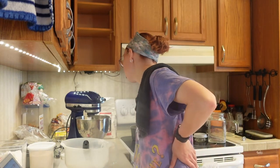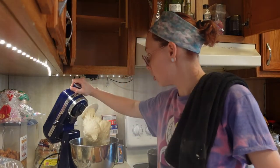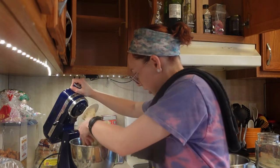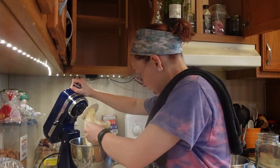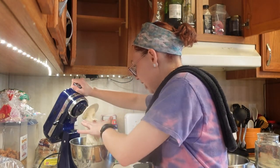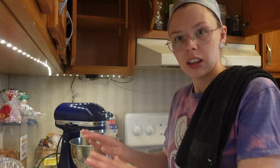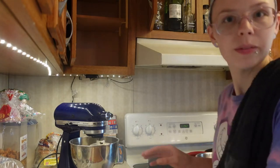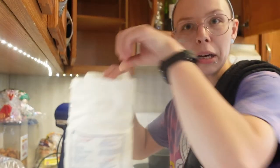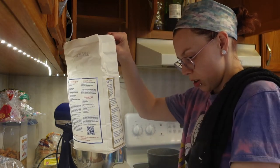And I'll be back if this actually turns into dough. Guys, it's actually dough. Looks right? Okay, it's still quite sticky, but I'm supposed to knead it into flour, so let's get some flour on the surface and get to kneading. Where's the flour? Found it. Okay, just put a nice big old handful down there and smear it around.